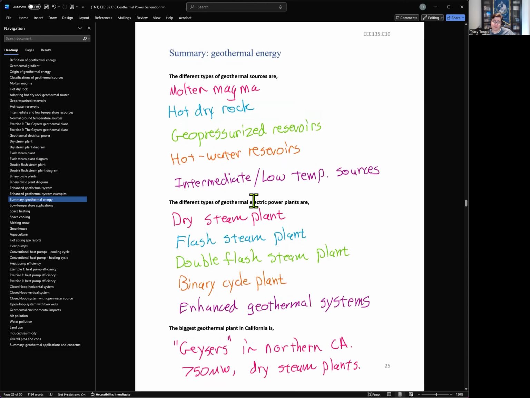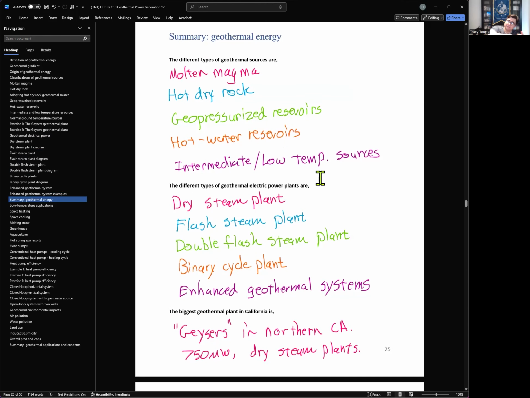All right, so we covered a lot today. Summarize everything. Geothermal energy. What are the different types of geothermal sources we see in the earth that could be utilized? Molten magma is the one we observed for the longest because it's volcanoes that pop out. It's very hot. Maybe one day we'll be able to utilize that. The other one is hot, dry rock in the ground we could drill to. Perfect energy source right there. We get geopressurized reservoirs, kind of in the Gulf area, where you have the cap rock and then some heat builds up underneath it. We could drill through the cap rock and then extract that heat for use.